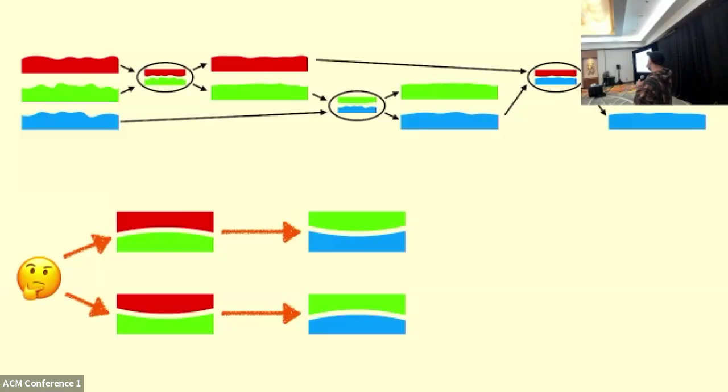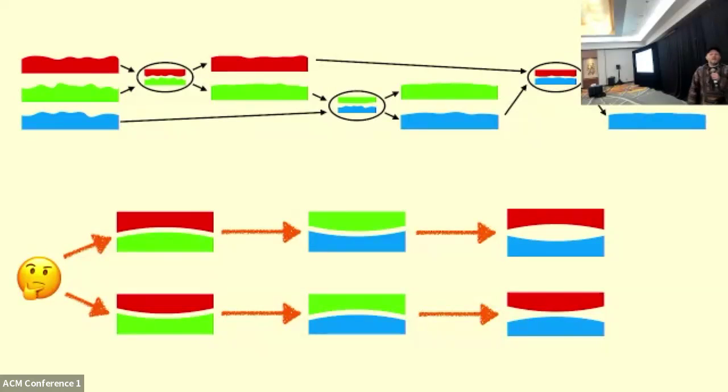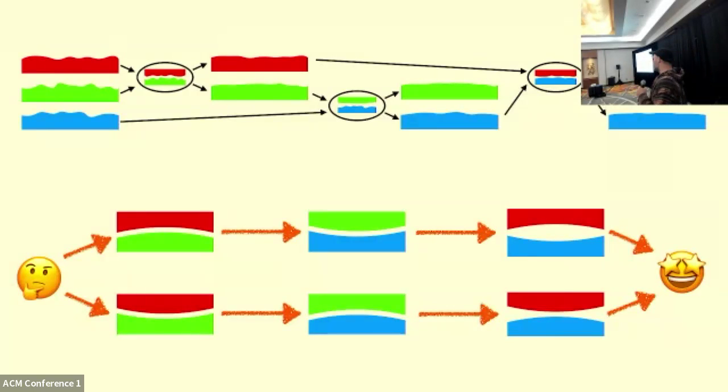So, if the green ended up a little bit convex in the first thing, it's going to stay convex, which is going to tend to make the blue one concave. And what that means is by the time you get to the third lapping, the error in the red and blue rocks is going to be the same, which is going to slightly cancel out. You're going to get closer and closer to flat. So actually, we have a process, right? We have hope. We can use all that math we learned in middle school in the real world.